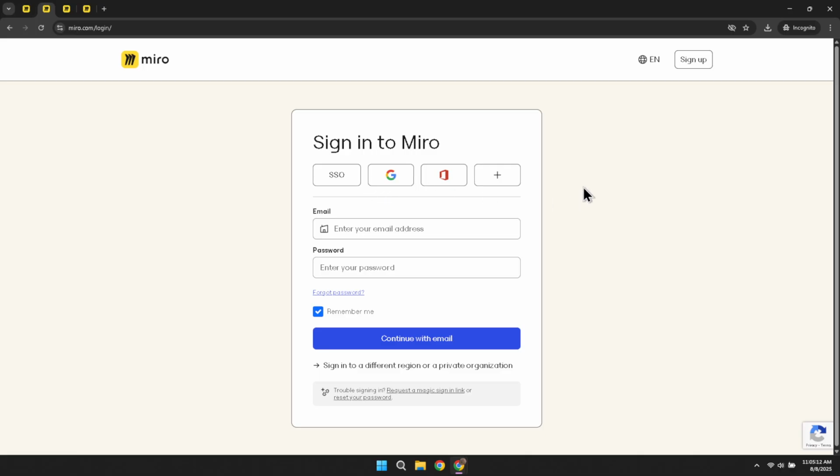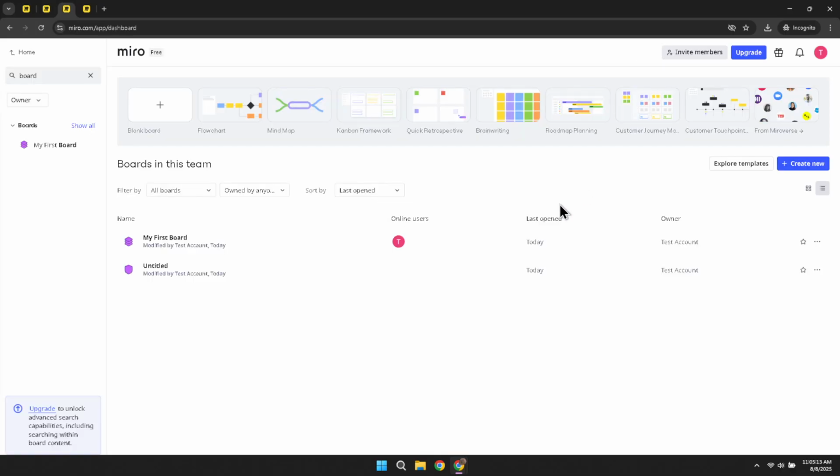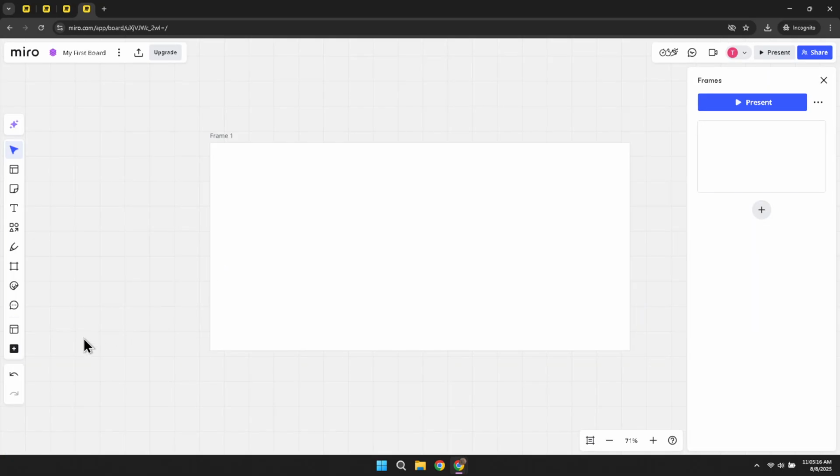Navigate to the lower left panel of your Miro dashboard and click on Diagramming Shapes. This will open up a range of tools that are tailored to help you construct detailed and visually appealing user flows. Diagramming shapes are instrumental in visually mapping out user journeys, allowing you to convey complex interactions in a straightforward and simplified manner. After selecting the diagramming shapes, you can start adding different shapes from the flowchart options available.